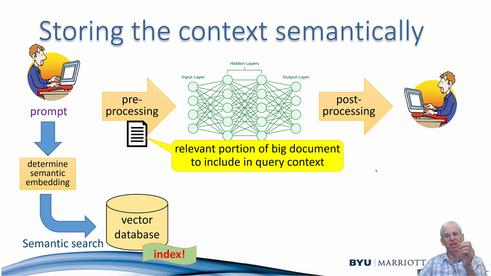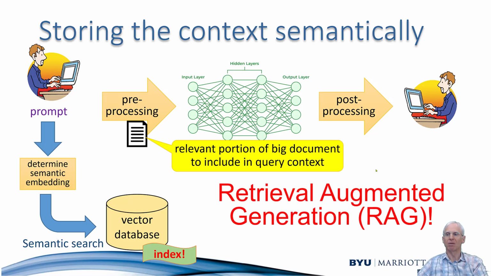Think about this like a book. If you have a reference book, it could be a big long book. But if there's an index, you just look up those pieces that you want and use those in your study. Then we run it through the network, through the large language model, and we process it and we get our answer and we're happy, because the answer has that relevant information from our large context included in creating the answer. That, my friends, is retrieval augmented generation, or as we affectionately call it, RAG.